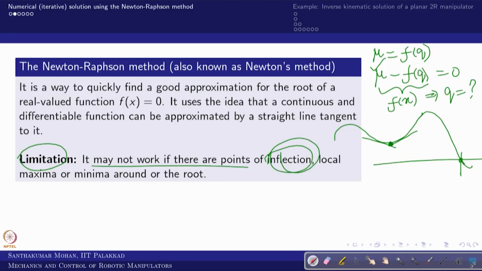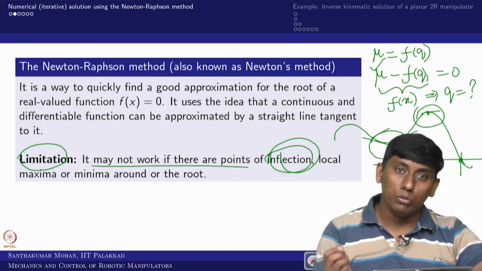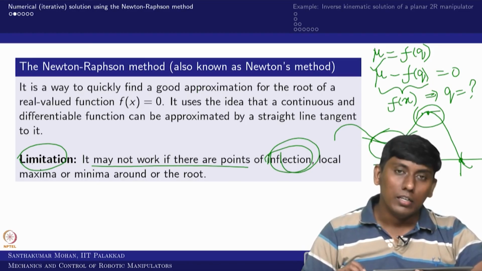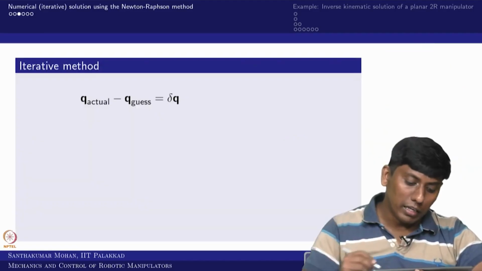Some people call this a maxima and this a minima, this is localized. If your initial guess is chosen somewhere here, it would keep rotating here itself. That is one of the limitations in the Newton-Raphson method, but still we can try to avoid it by providing some additional restriction. So the same Newton-Raphson method that you have come across in several numerical methods courses, we are going to modify in this course.